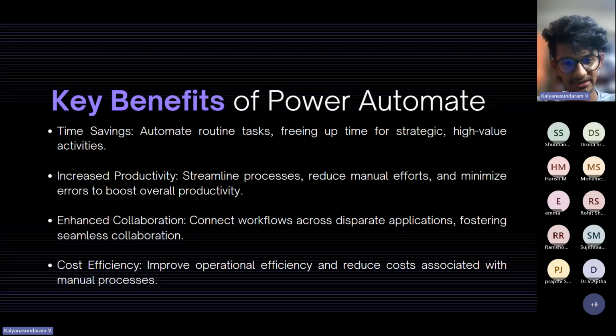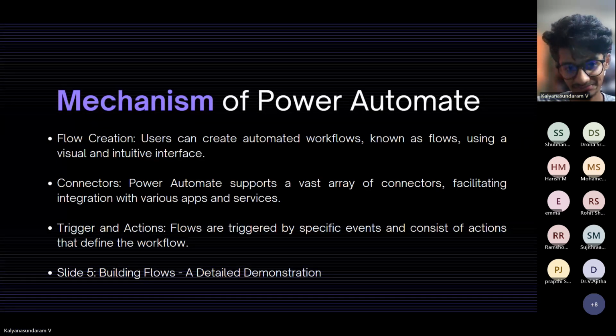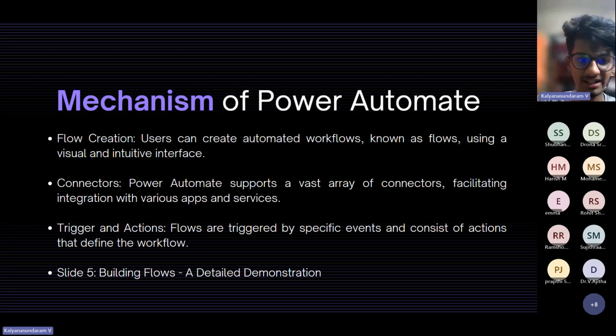Okay. So the next part is the mechanism of Power Automate. I don't know how many MLSA people are here in this meeting. If not, I will tell you. The flow creation concept is like, for example, I am going to create a Microsoft Learn challenge. I will be filling in a form, and then it will be reviewed by the people, and you will get an automated mail from Microsoft that your challenge has been created, and the link will be generated from that. There you will be seeing a username called flow.